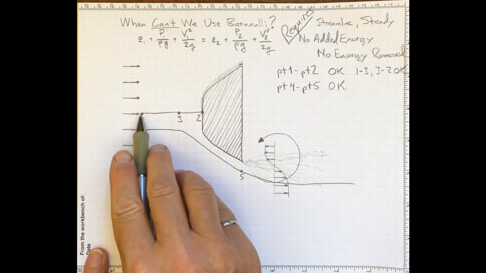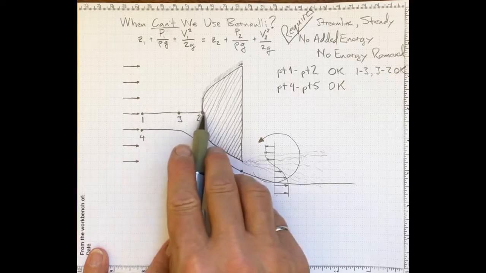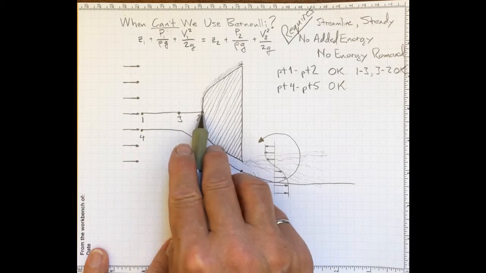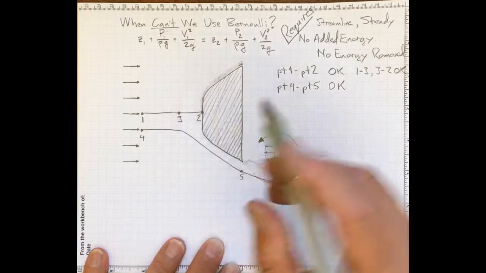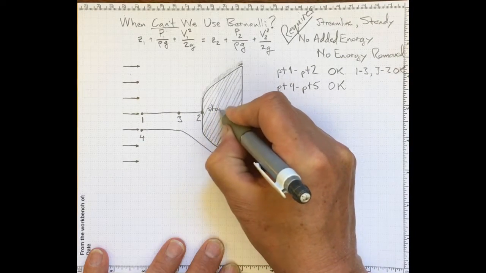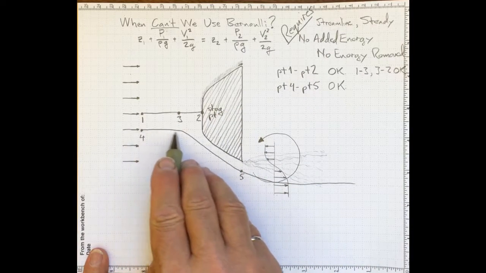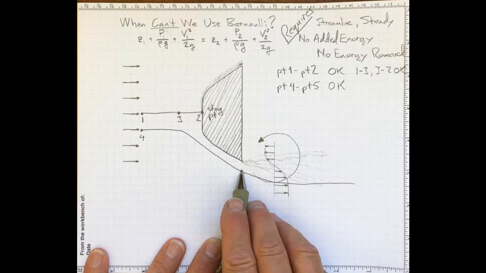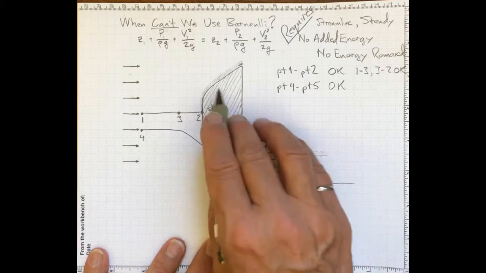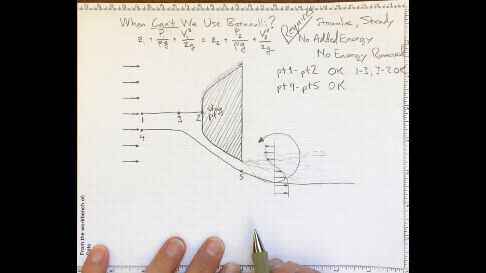But we'll find the exact opposite to this movement from one to two. Coming to a stop, the pressure went up to the stagnation pressure because that's a stagnation point. Over here, the flow accelerated and the pressure went down because it was speeding up to get around the obstacle.